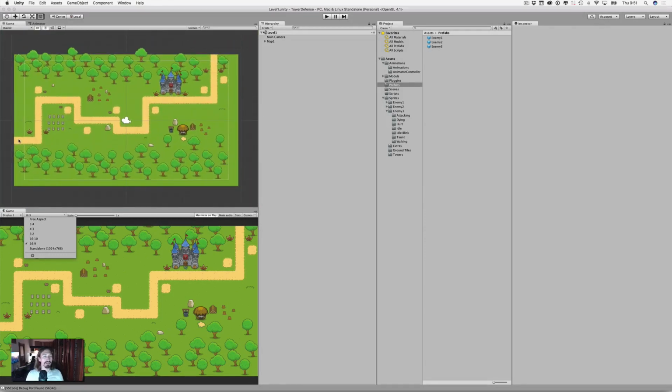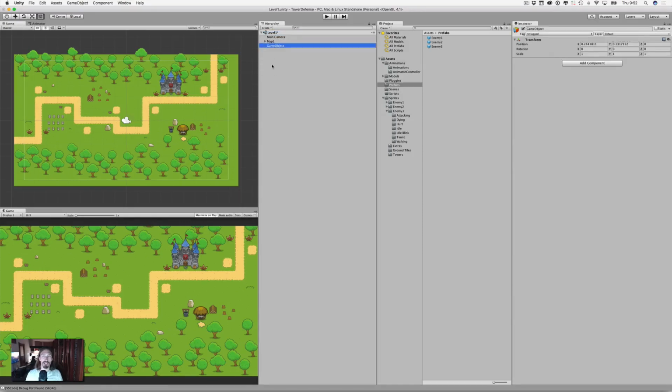All right, so you can place empty objects that go on the screen and when it runs, you can't see them. So if we create an empty object, first we need a place for our enemies to spawn, right? So let's name this empty object spawn. And if you come over here, next to spawn, if you have it highlighted, come over in the inspector and click on this cube. We can create a color. So if we make it blue, let's say. All right, so we have our spawn point now. And it's a nice label. It looks like a nice capsule. And let's just move it over to this path right here, okay?